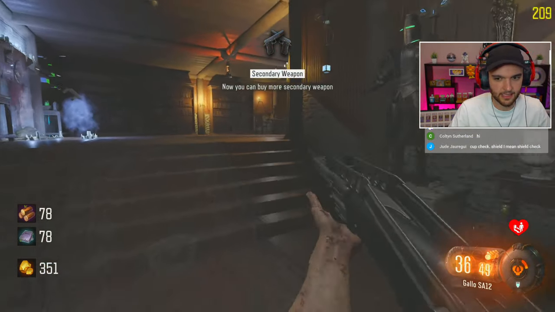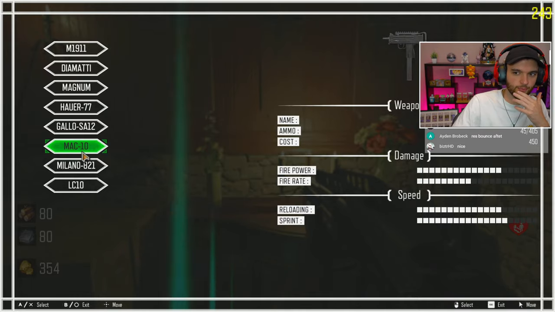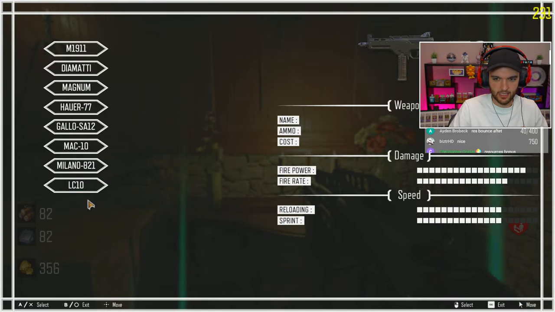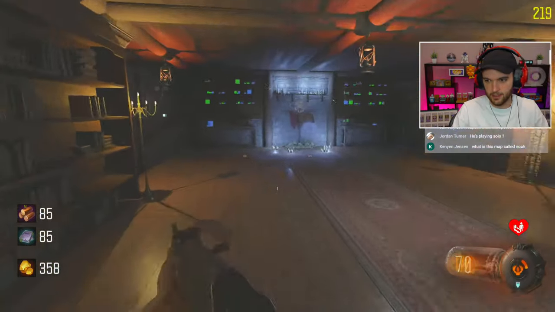All right, max level secondary weapon. Let's see what our options are. Oh, they're like actual primaries. Pog. Which one has the highest damage? All right, let's get the LC-10. Let's get the LC-10. How much money is that? 750. Let's do 750.